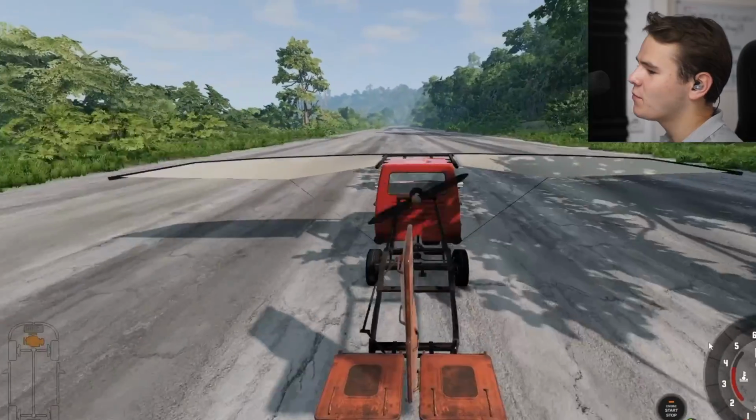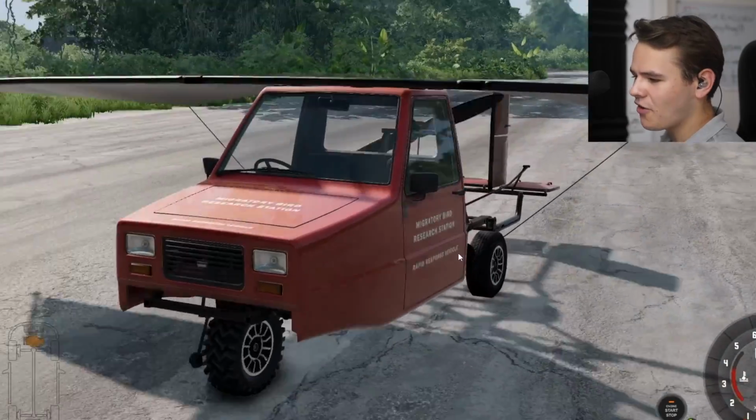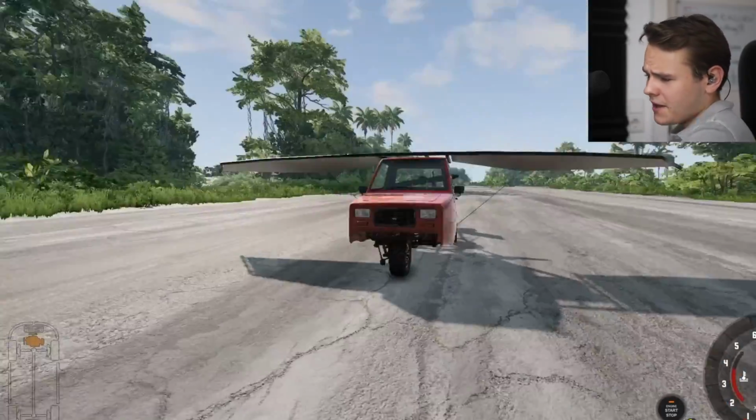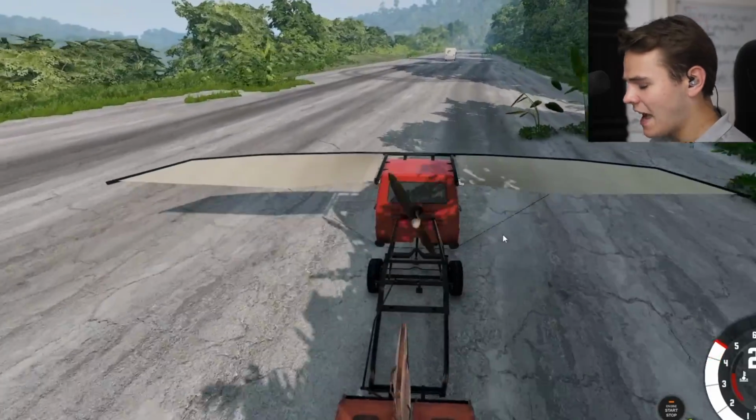All right, you know what? With a three-wheel design, I'm not quite sure. Even though I've just noticed, most planes also have a three-wheel design, right? So, that's not too bad. Here we go, plane's alive. All right, wait a second. One more thing I want to try here. One more testing thing.